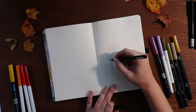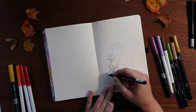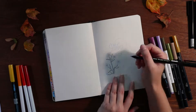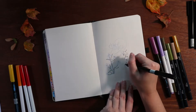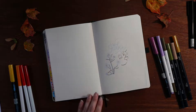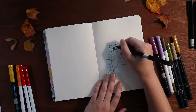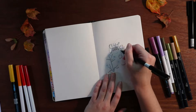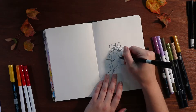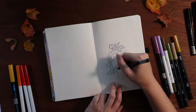Hello friends, welcome to October! I've missed sharing my plan with me with you, but I do have the footage so maybe at some point I can share that. For now I am starting by inking in my October plan with me with a Pigma Sensei pen. This month I chose asters and maple leaves as my theme.